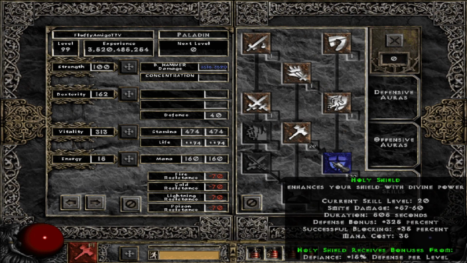So Holy Shield is by far the most important skill in any Paladin spec, because once you pump 20 skill points, which by the way is the most you can pump in any ability, you upkeep it for 505 seconds, which is roughly 8.3 minutes. This is enough for most MF runs, trips, or whatever you're going to do on your Hammerdin. This spell gives you a whopping 35% chance to block when fully capped, with 325% of your current defense.